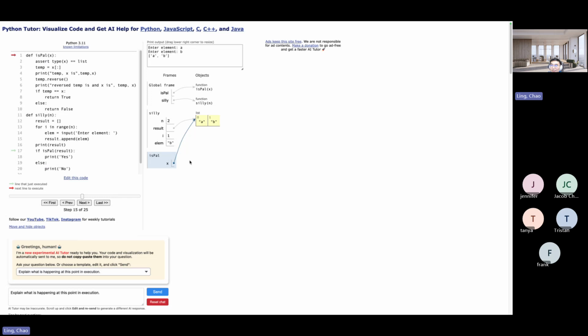Here you go. X is AB, no problem. And then temp is now a copy in another list, which is also AB, but they are two separate lists, right? By doing this, you're making a copy of the array and copying every single element from X to the temp, instead of just aliasing the temp to the same array. So now when you reverse the temp, look at that. Temp is reversed, but X stays the same because they are two different things. And then indeed, at the end, it prints no. They are not palindromes because AB is not equal to BA.